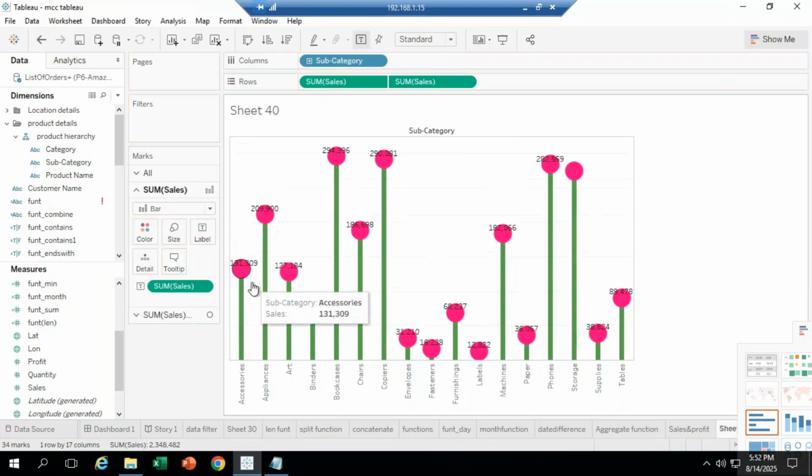When we select the first cell and drag the sales information into the label, at the top of the chart it's going to display the values. If you select the second sales and drag the sales into the label, below the circle it's going to display the values. That's it.